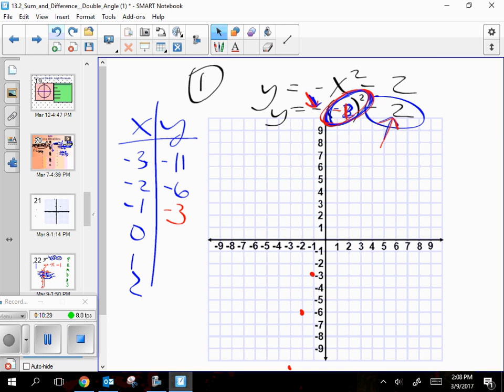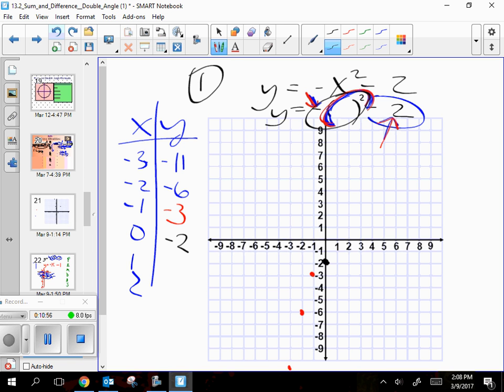Now I'm going to put in a 0. Zeros are my favorite thing because when I put in a 0, it just turns this whole part into 0, but not everything. That whole part turns to 0. And then 0 minus 2 is negative 2. There, I did that one. 0 comma negative 2. Oh, it's starting to make a sharp turn. See how it's turning to the right a little bit? Now, in a second, it's going to start going down again.